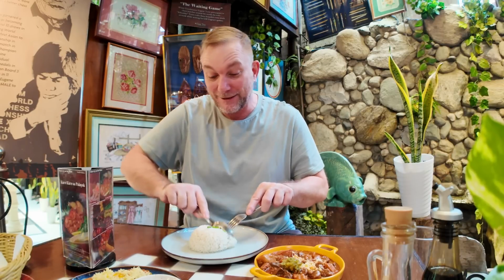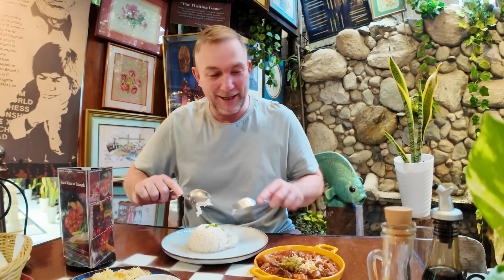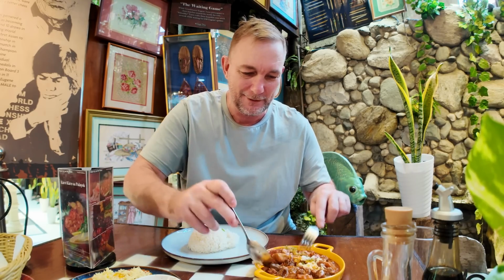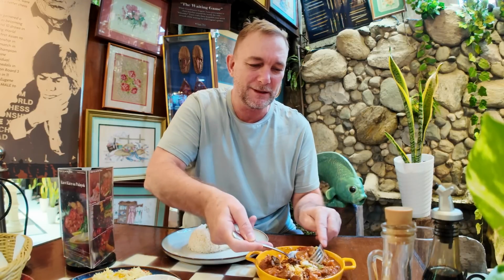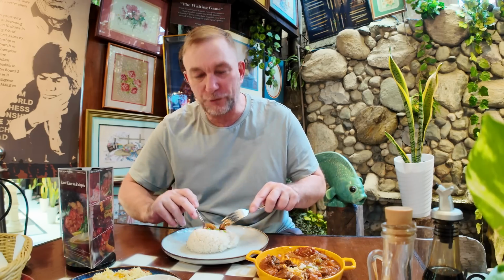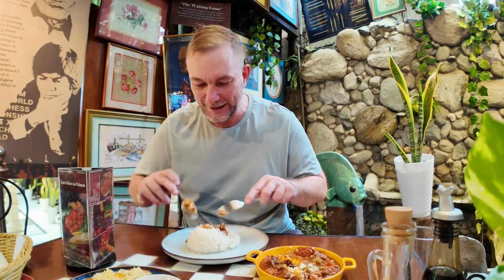And I'll tell you, it's Menudo. So it's a pork-based, pork and tomato-based Filipino stew. It's gonna have a thigh or liver in it. It's delicious, but they've just added some pickles into it. So let's get a little bit of this up here. So what it does is it just makes the menudo a bit more sweet, and it works out perfectly.